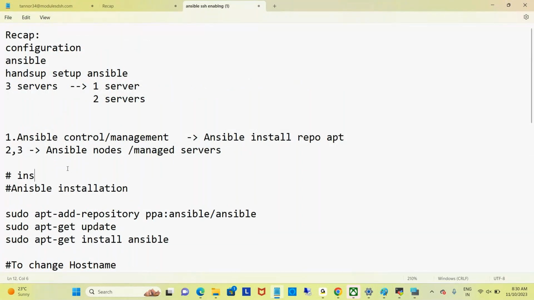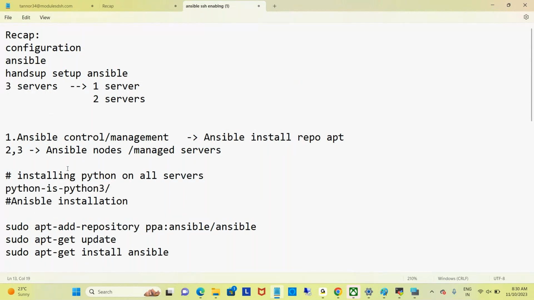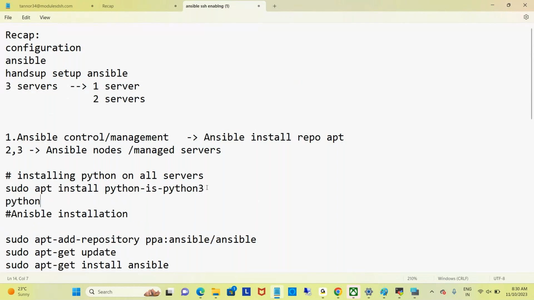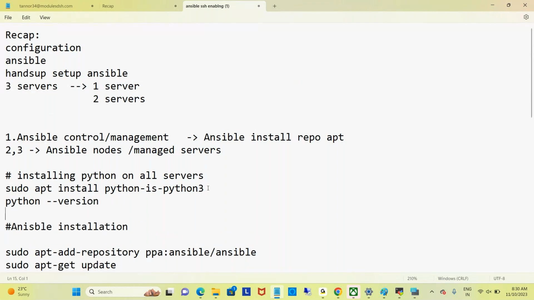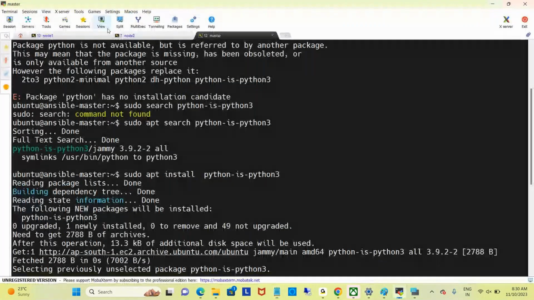Installing Python on all servers. So apt install python. Okay, and just check the version. python --version. Okay, so we'll repeat this on all the servers, right?